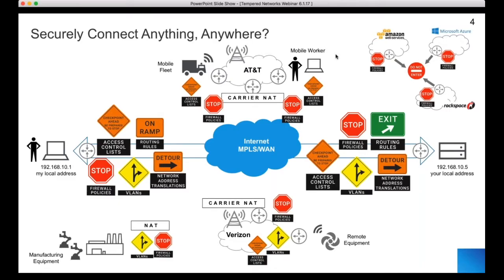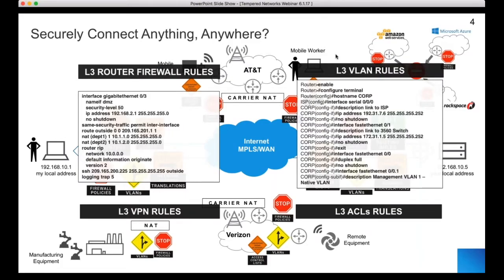We have all of these barriers and roadblocks in the way, but imagine if these barriers and roadblocks were easily overcome, that I could, once again, connect any endpoint to another, regardless of its IP address or not. And this is one of the fundamental principles of identity-defined networking and what Tempered Networks is all about.